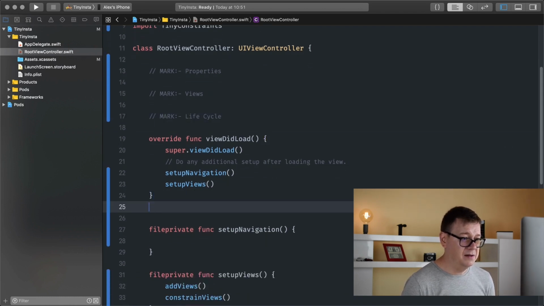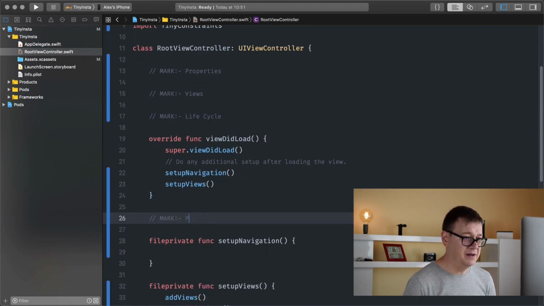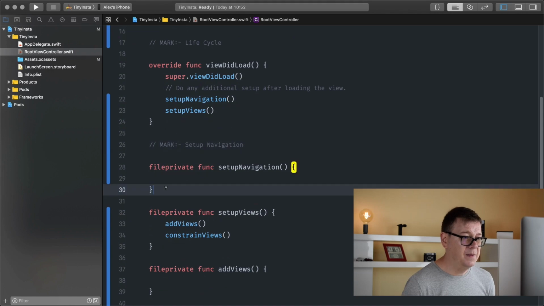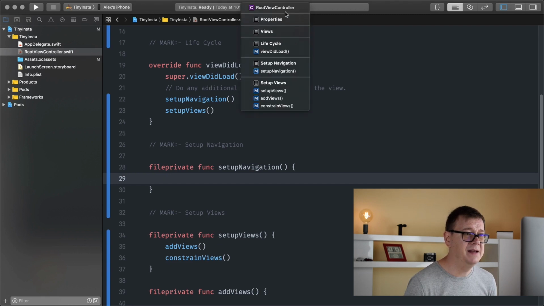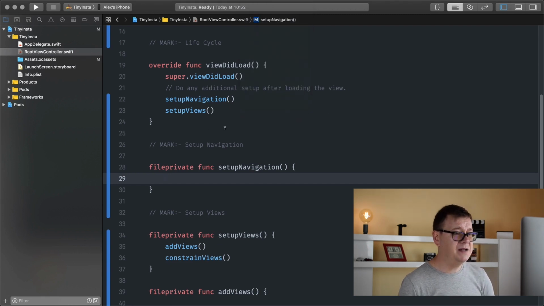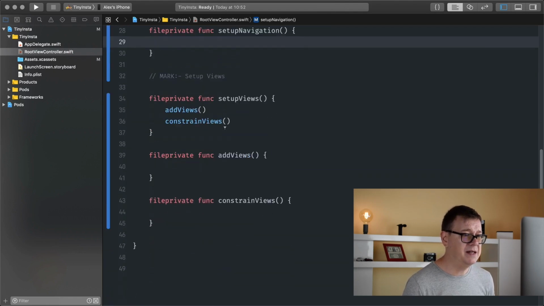Okay, and this is our setup navigation. And setup views. And now you can easily navigate all of these. Okay, so that is for a preliminary setup.